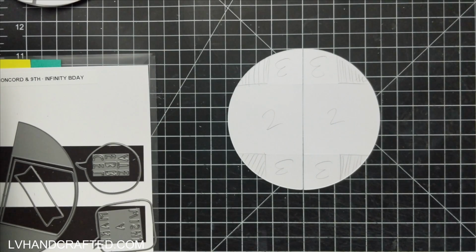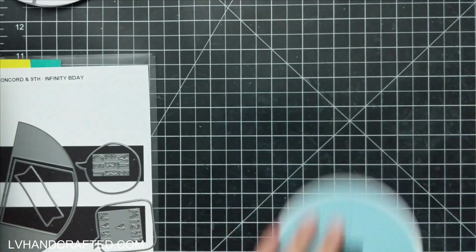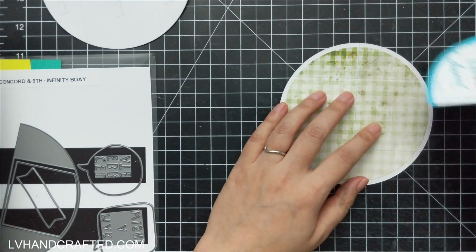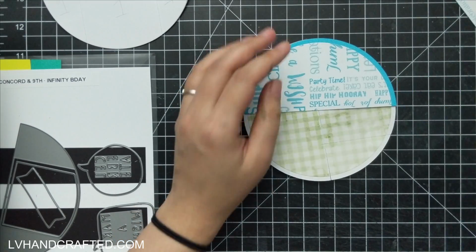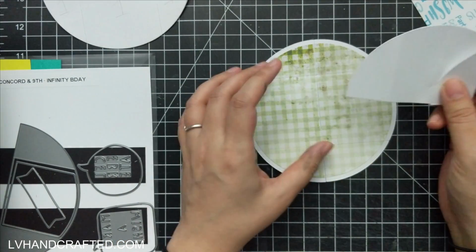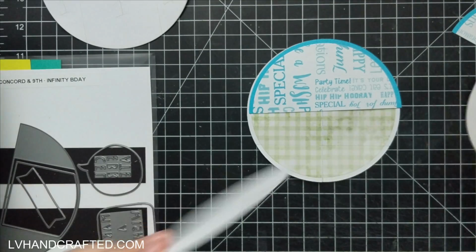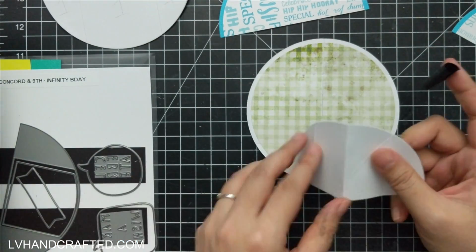And so now that I have all of my pieces lined with their pattern papers, I'm going to attach the two full circles. So I have my backmost taped together, and that's face down. What you're seeing, that green checkered pattern, is the back of that card panel. And then I'll line up the front of my card panel on top of that.